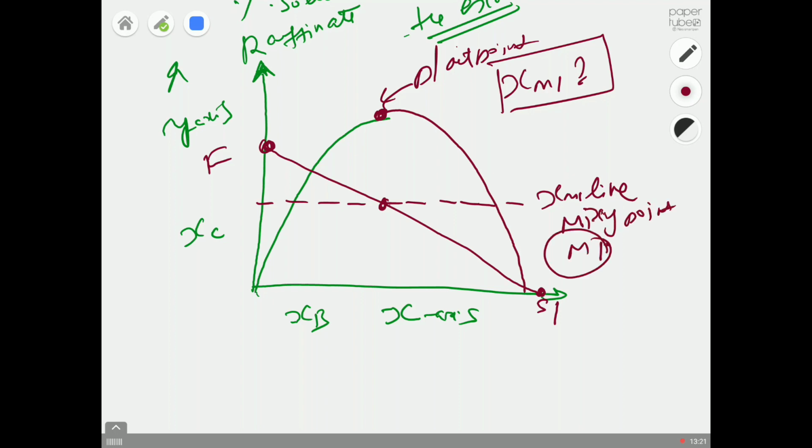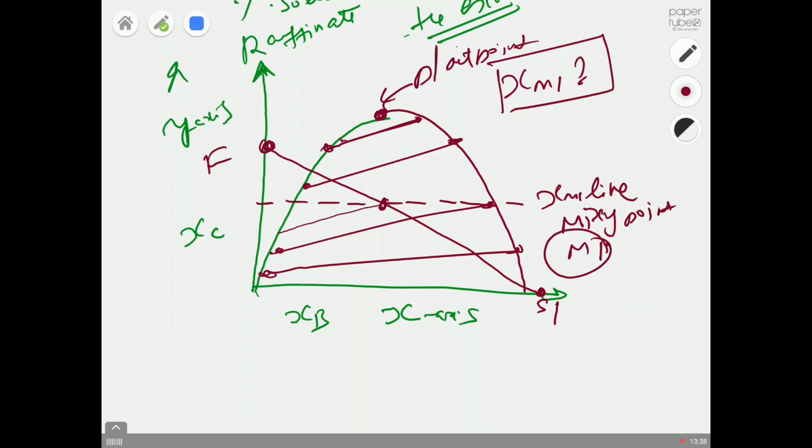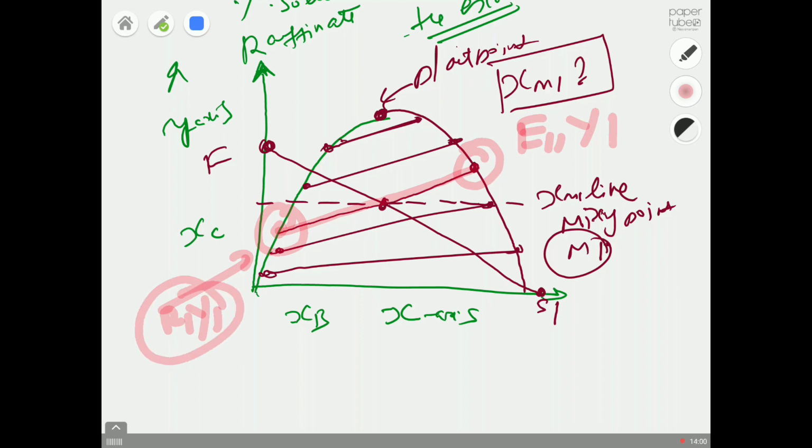Mixing point M1, and then we already have some tie lines from our liquid-liquid equilibrium data. So using those tie lines, you have to generate new tie lines. That new tie line should cut through that M point. Just follow the red highlighter, so we need to generate this new, precise tie line. That should allow you to calculate E1 and Y1 on the raffinate side. Yeah? So I think we can do this.